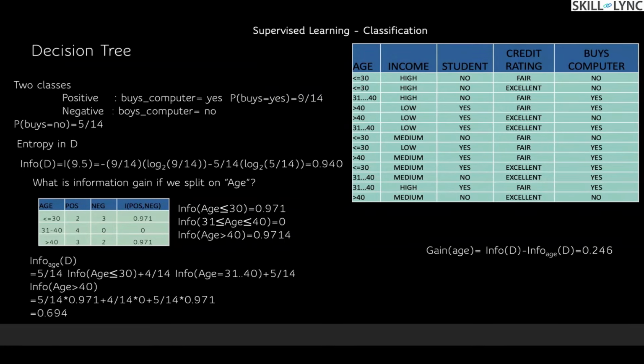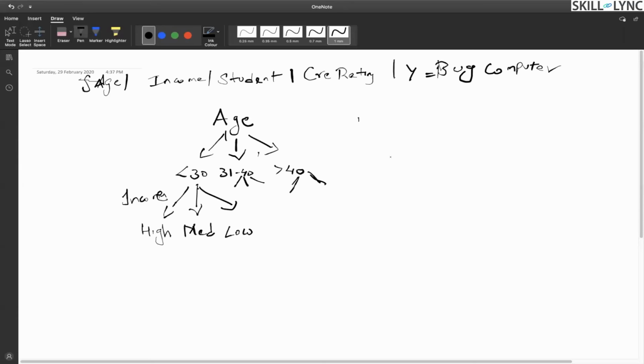Now, for less than or equal to 30, with income high, what all possibilities of student can we have, whether this person is a student, yes or no. For less than or equal to 30 with high income, we know it has only no. With less than or equal to 30 with medium, again it has no, but it also has yes, right? So with less than or equal to 30 with high, we have noticed it has only no, whether a person is a student.